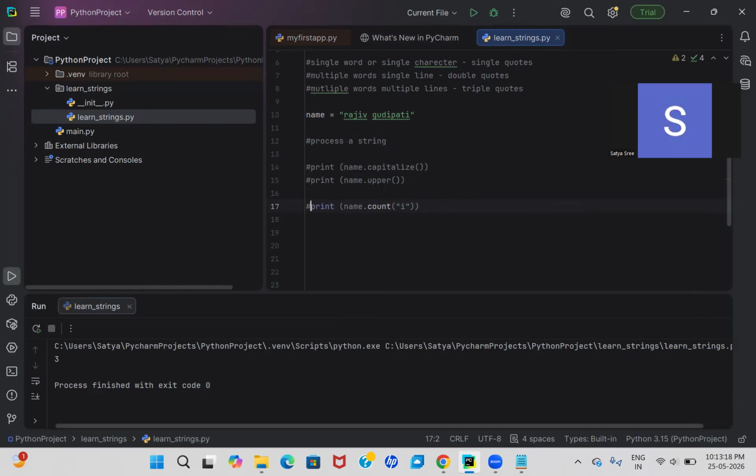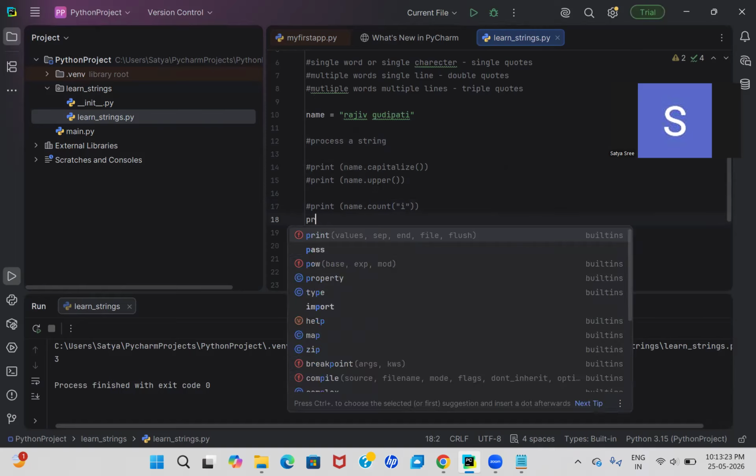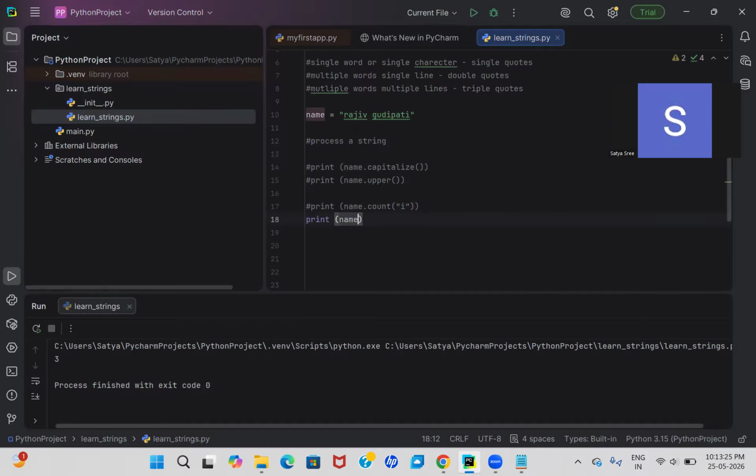There is another function. You can see a space, right? I don't want that space. Spaces are not allowed in some cases. Then you need to replace that space with an underscore or some other special symbol. Then you say name dot replace. Replace is an inbuilt function which will replace that space with, what, with underscore. The first is the one which you want to replace, the second is the one with what you want to replace.